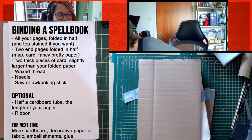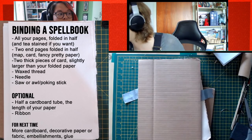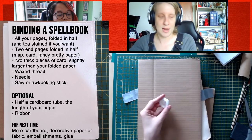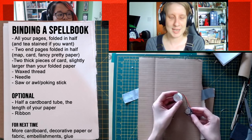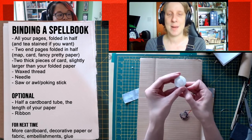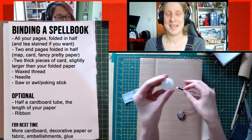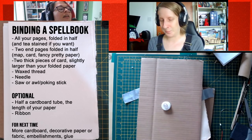I've collected a whole assortment. I'm trying to see if I can see any of my assortment now. I've got a whole box of crystals and things. I've got this little quartz crystal, and this foam will be painted, but it's also going to have a light behind it. So the crystal on the front will flash. That's real fancy. That's where we're going. Sorry, I'm just hiding down here.